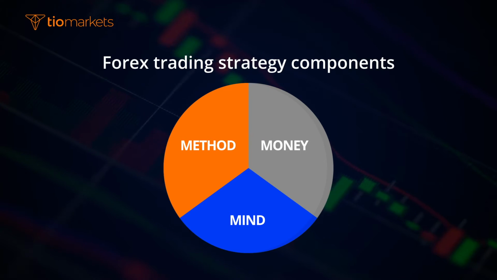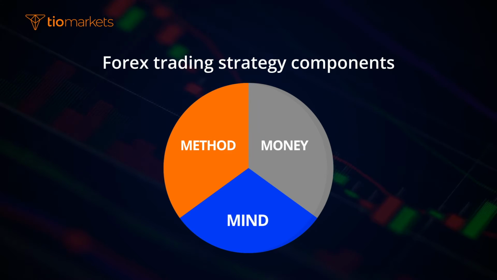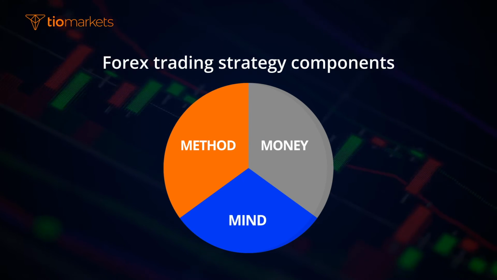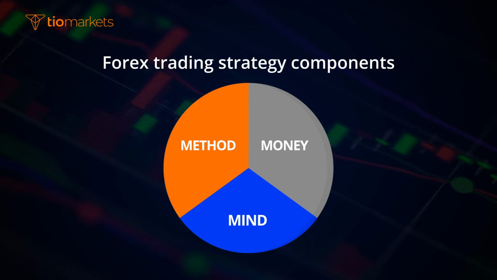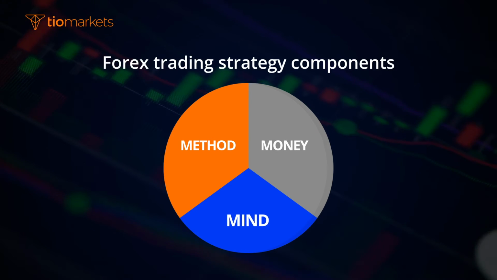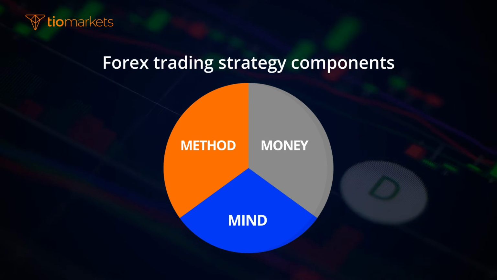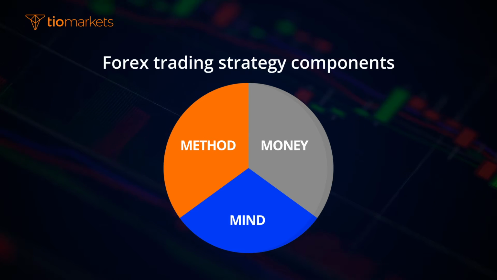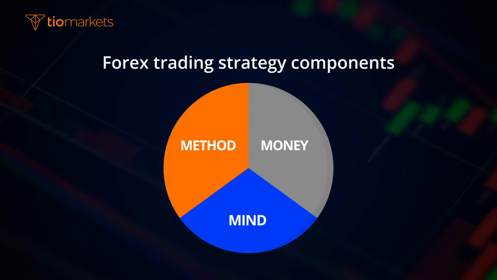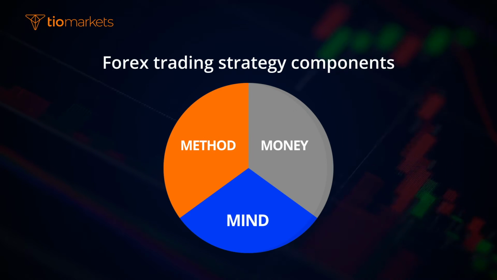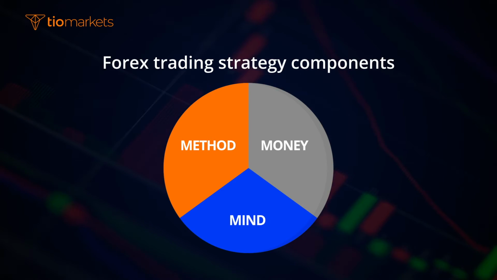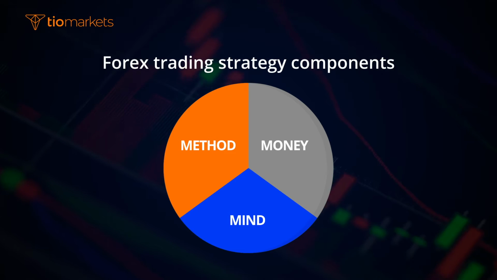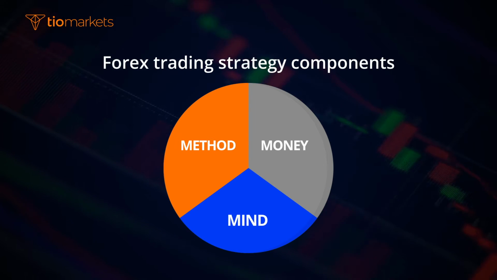Then you have everything related to your mindset. This is the most important component in your trading strategy because your mindset is like the glue that keeps the previous two components together. The point is to create your plan or your trading strategy and stick to it with consistency and discipline. You can have the best Forex trading strategy, but if you don't follow it, your results will become quite unpredictable and, putting luck aside, probably quite unsatisfactory.